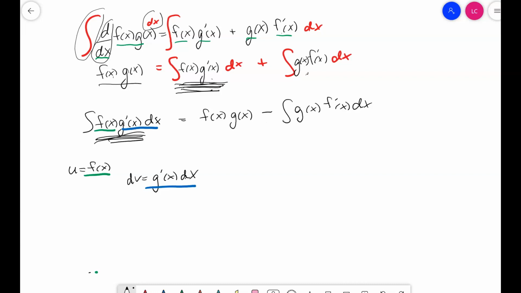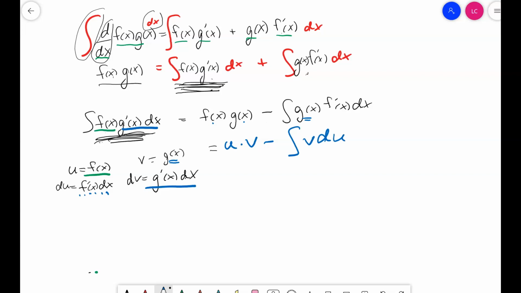Looking a little familiar? Okay, so this is our original problem. So this is where the u equaling f of x comes from, and this is where the dv equaling the g prime of x comes from. So if I take the antiderivative here, I get g, and if I take the derivative here, I get f prime of x dx. So here it is. Put it in color here. So here I have u times v, right, minus the integral of v, right, that's v, and then times du. So there's the integration by parts proof.